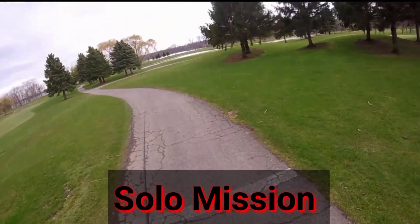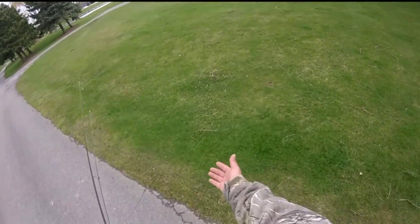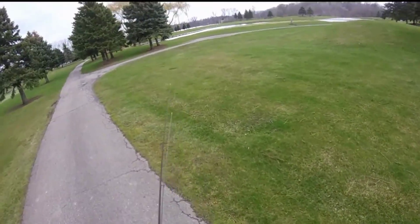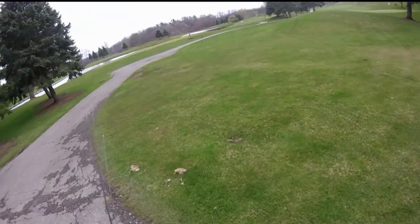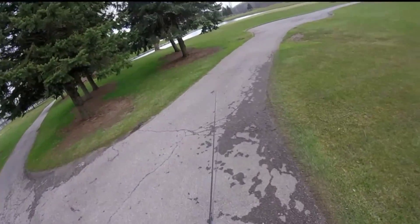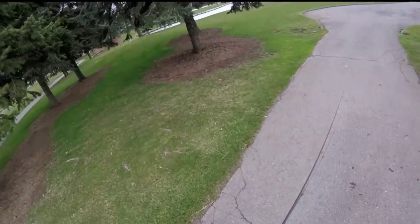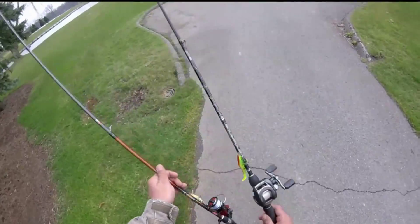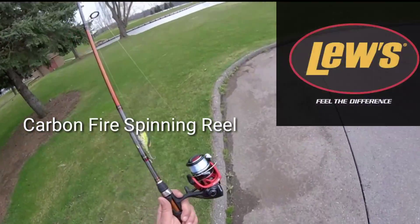All right guys, come down here for another session at the ponds. Here it is April, got grass growing and it's getting ready to snow, so the course is really dead and there's nobody out here. I figured it'd be a perfect day to come down here considering the cold front coming in - fish might actually start biting. We're gonna give it a shot over here at pond 13 and hopefully we get some largemouth today. I got my new rods hooked up, I got my Berkeley with my Lews carbon fiber reel that I bought last night.